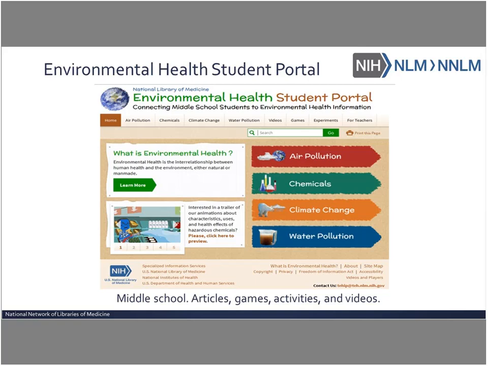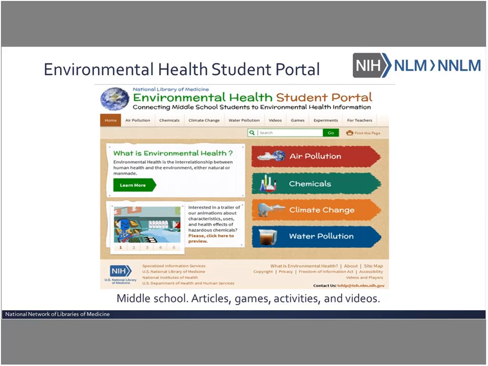These topics are often introduced in the younger grades, and this resource allows educators to use the site just to supplement their existing materials and to further explore the connection between human activities and the environment and how these activities affect our health. So the text varies from easy to read to advanced reading levels, which makes this a really versatile tool for use within the classroom for those with different reading levels. The portal takes advantage of several different mediums. The site links to articles and games, activities, and videos.